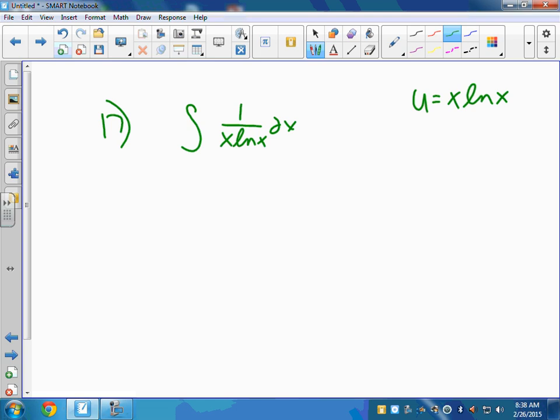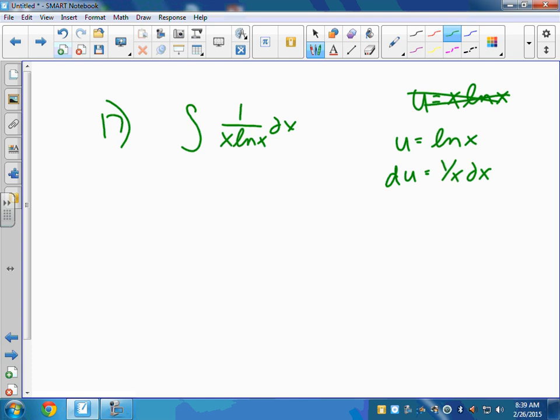So you don't ever want your u to be complicated. You want your u to be a quick derivative. So if you tried that, you should say, okay, well, that's not going to work. So it's either going to be the x or the ln of x, and I hope you're starting to think about the derivatives, right? If I pick x, well, that's never going to match the ln of x. But Emily is right. If we pick ln of x, then look what happens when I take the derivative of ln of x. I get 1 over x. And that is in the problem.